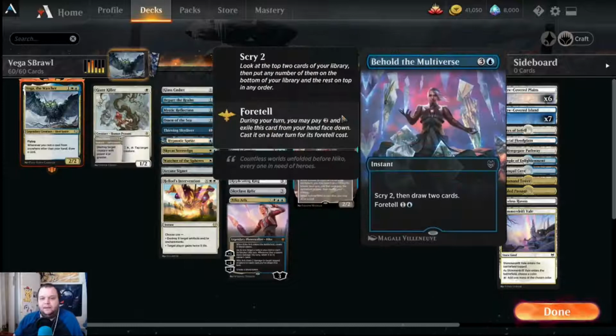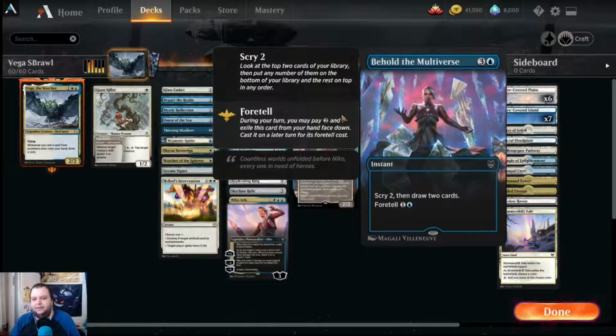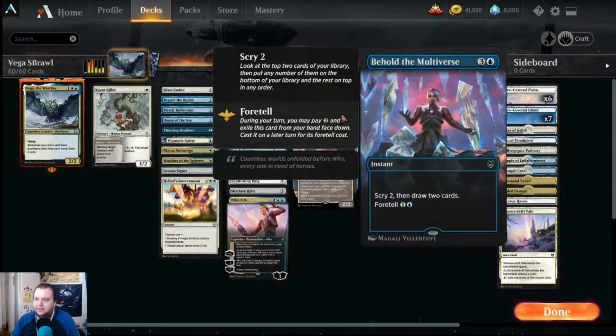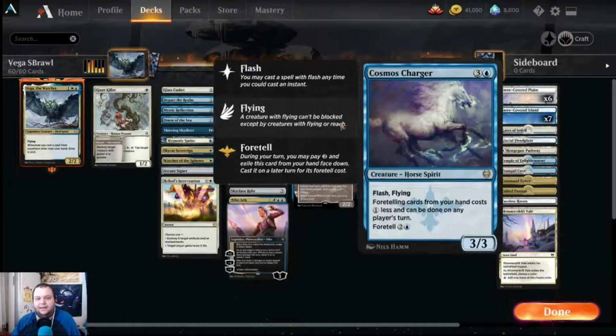Behold the Multiverse, another FORETELL card. On its surface, 4 mana, scry 2, draw 2. You can pay it in 2 components. You can pay its FORETELL cost and then cast it at instant speed for 2 mana, which is also nice with Vega.